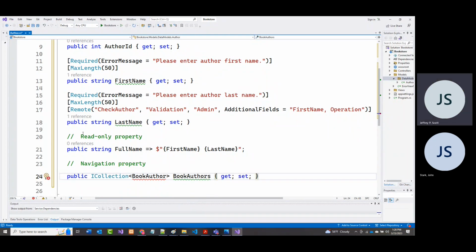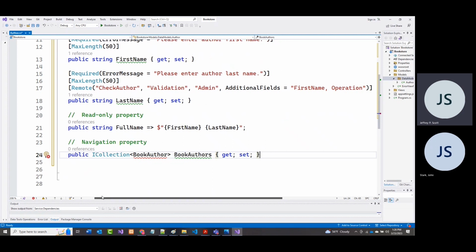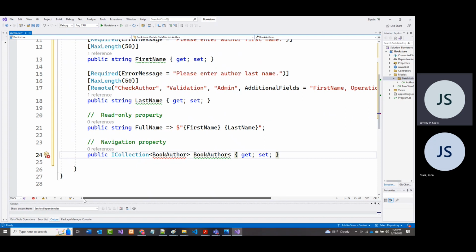Now we're getting that error because we didn't make the book author yet. That has not been made. We're going to make that in just a moment. So don't worry about the fact it's showing us that error. It is okay. The other things that are in here, I don't know if we're going to want to put a question mark here and here. If we do put a question mark here and here, those warnings will both go away. All right. I'm not sure yet if we'll want it or not. So I'm just going to leave it off for now. Okay. All right. So that's the first one.